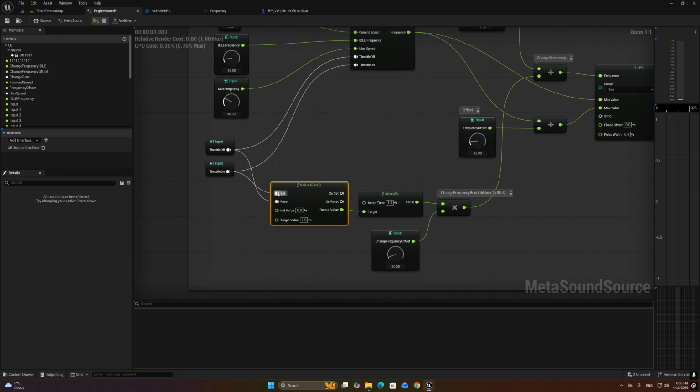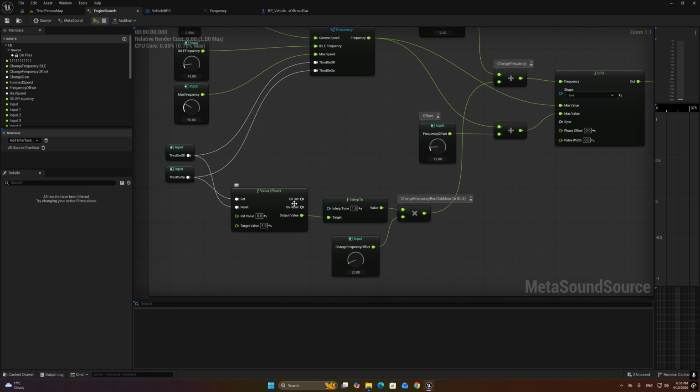And also this node, maybe it can be useful for you to know. This node sets this value. So we have this value, and initially it's 0, and then when I trigger set, it becomes 1. When I trigger reset, it becomes 0 again, and it returns it as the output value. And then here I have a node interpolation.